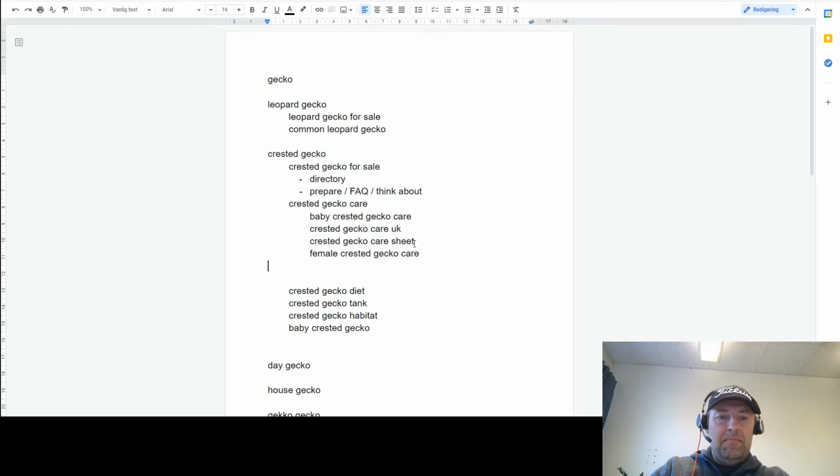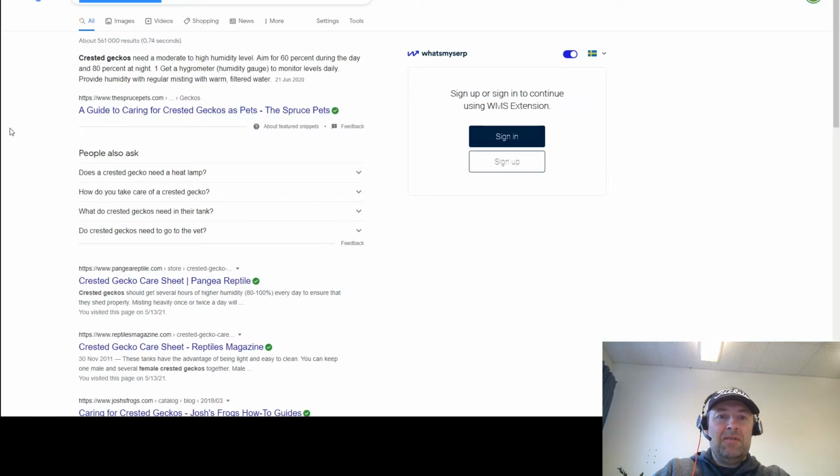So this is just an example of how you can go on for each of these crested gecko diets and all. But then what you also want to do is to look around for questions. You see here, Google is actually serving it up to you.